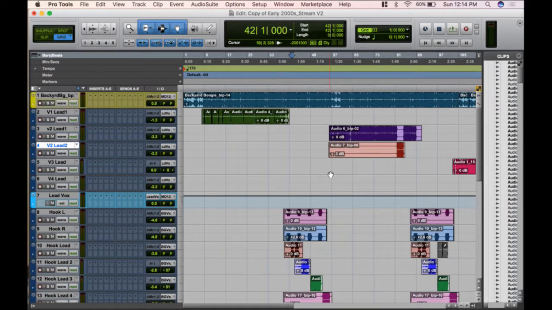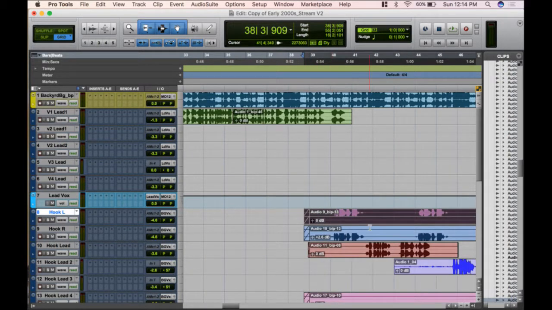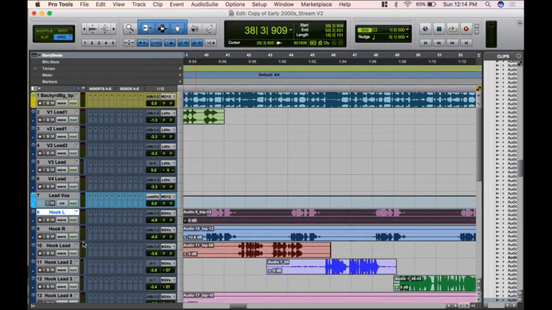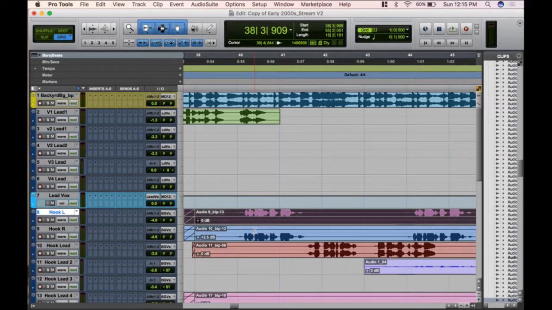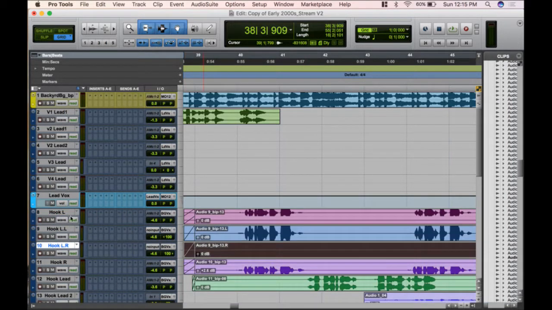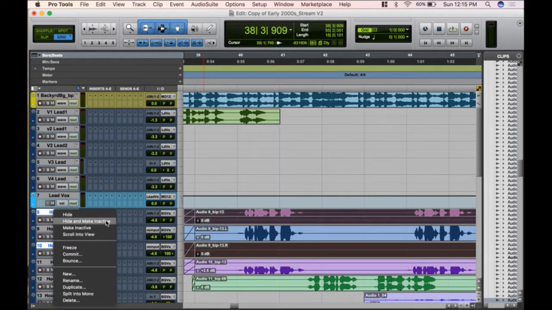So yeah, with that in mind, we're going to go back in here and we're going to do a little more edits with this section here. As you can tell, this is a stereo file. You see the two files here, and that's because I'm guessing they recorded this in Logic before they sent this to me. So to split these off, which is really cool, and this is my favorite feature in Pro Tools, which I have not figured out how you do it in Logic, but with Pro Tools you can right click and you can actually click split into mono. So now you don't have that extra track for nothing. And then you can hide it. So you'll right click and you click hide, but you always want to make sure you make it active.